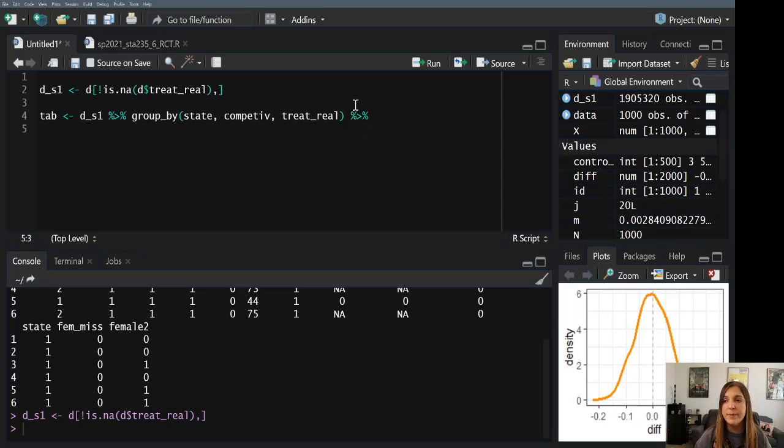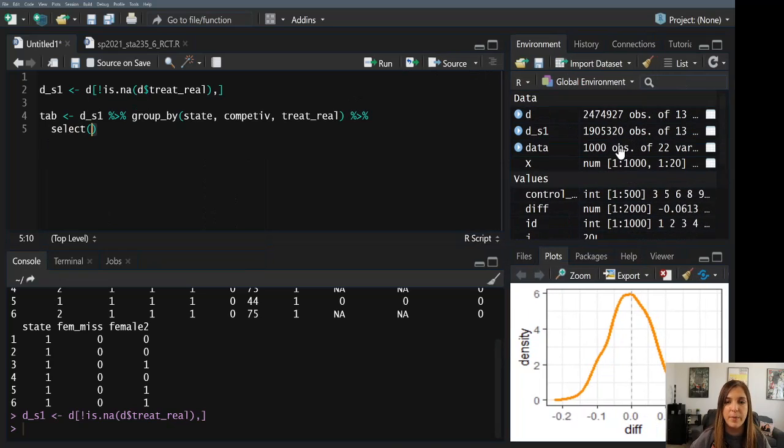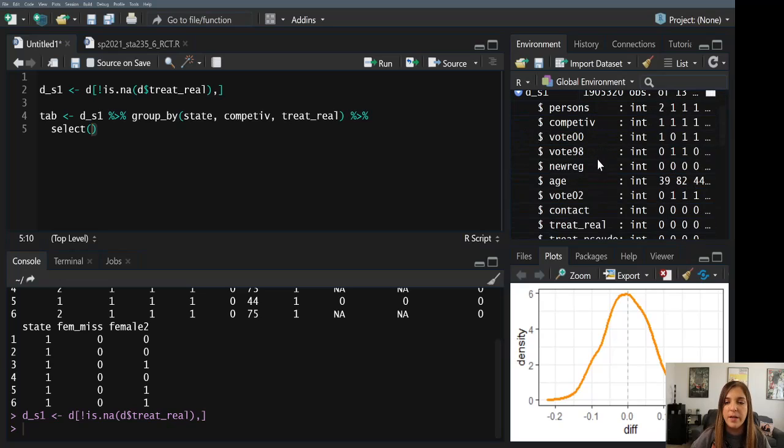But then we want to tell it what we want to see. There are things in our data that I don't want to include in our balance table because it doesn't make sense. For instance, I don't want to include the outcome in our table, because I cannot say whether the outcome is balanced or not.